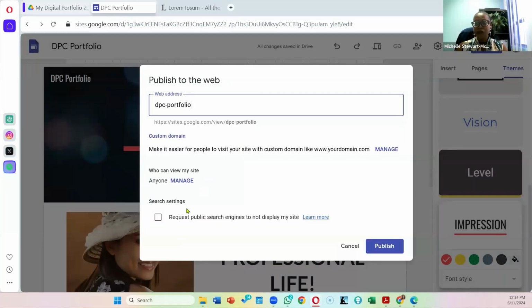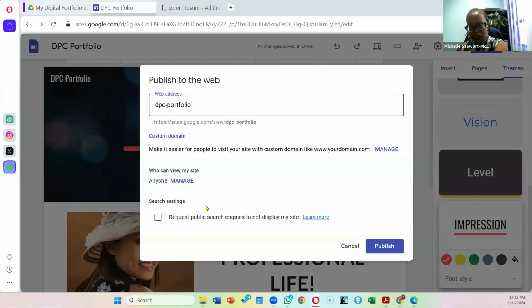Now, down here where it says search settings, depending on where you are in your professional career or what you're doing with your students, you may not want search engines to find your site. If you're about professional visibility, transparency, showing who you are as an academic or showcasing your students' work because you want the information to be searchable and accessible, then you would select request public search engines.